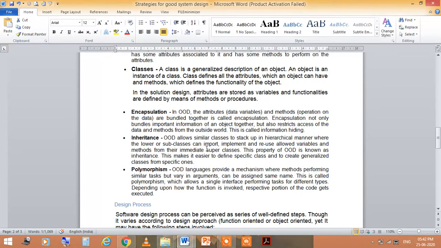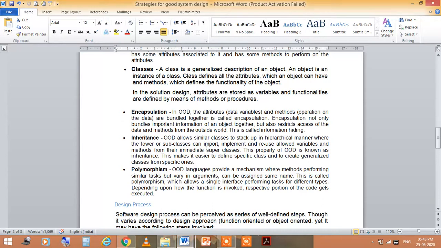It allows similar classes to stack up in a hierarchical manner, where the lower classes or subclasses can import, implement and reuse allowed variables and methods from their immediate superclasses. This property of OOD is known as inheritance, and this makes it easier to define specific classes and to create generalized classes from specific ones.